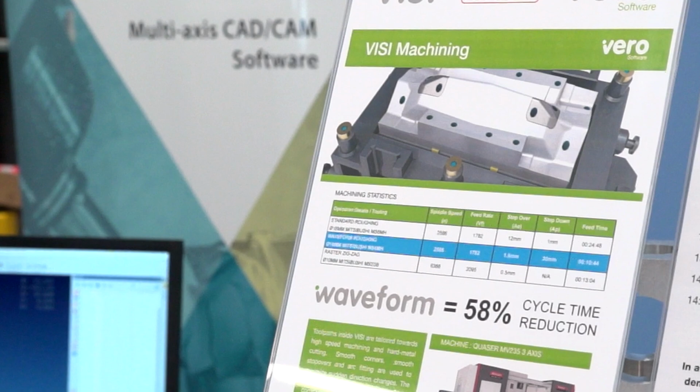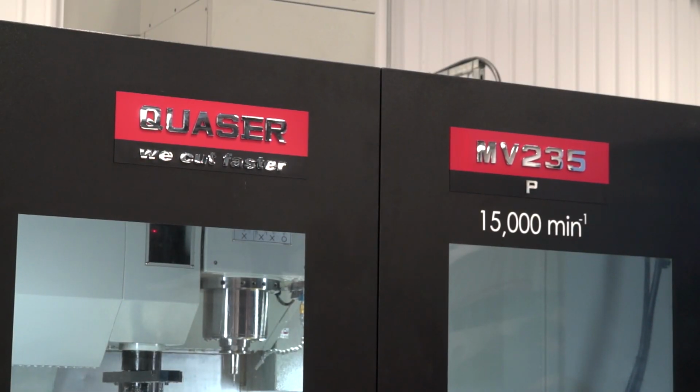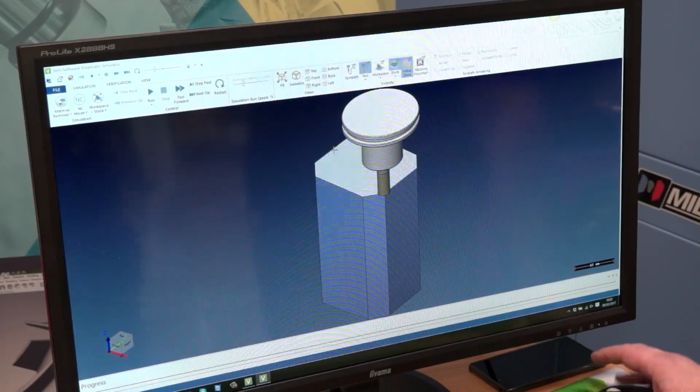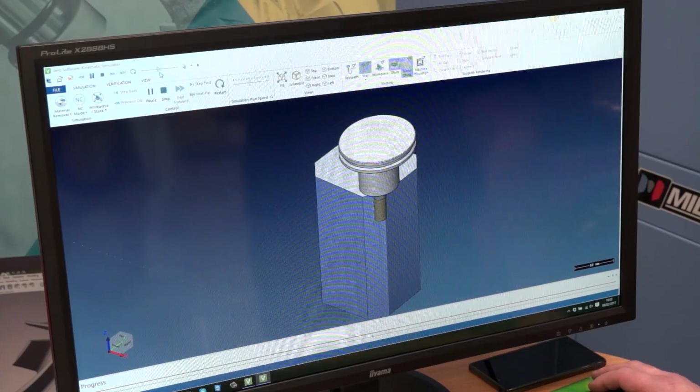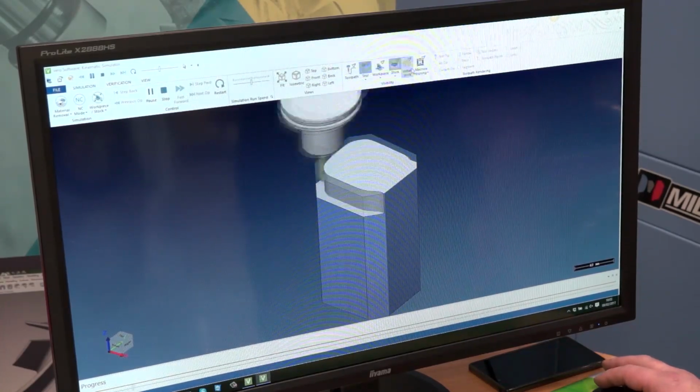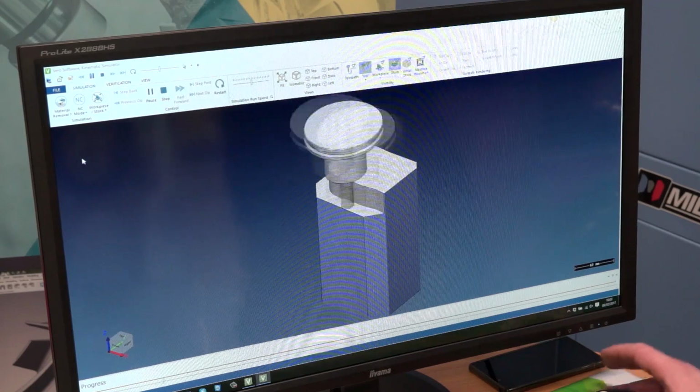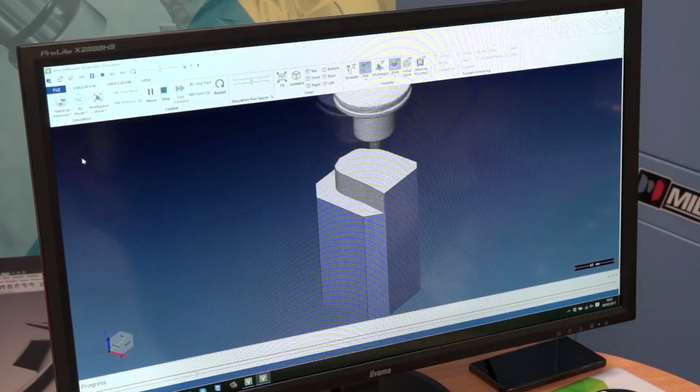We're using an automotive part and we're trying to implement the new waveform strategy. It's a roughing strategy that's basically a big time saver, a big tool saver as well. So it's win-win on everything really. And we're talking about these big cycle time savings. Does that mean the finish on the part's inferior or the component comes out maybe out of size?